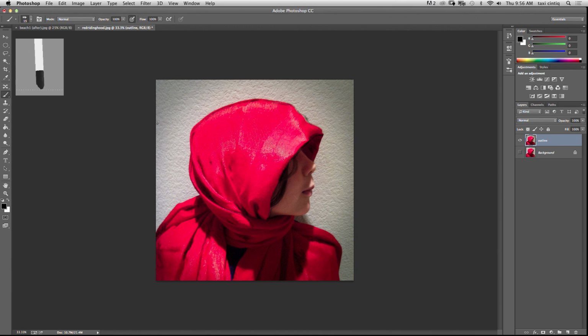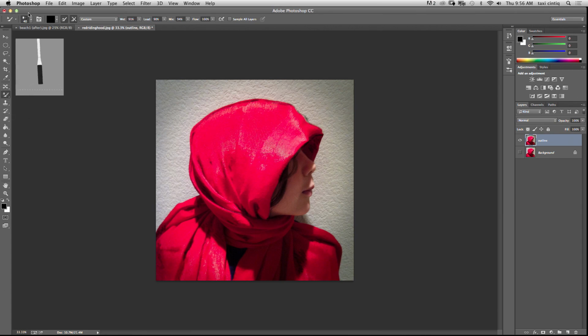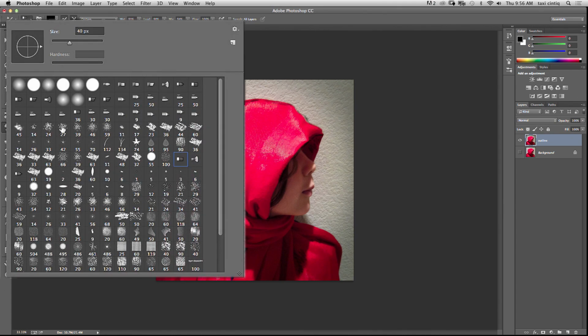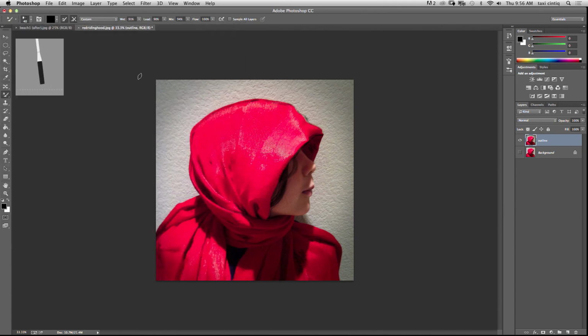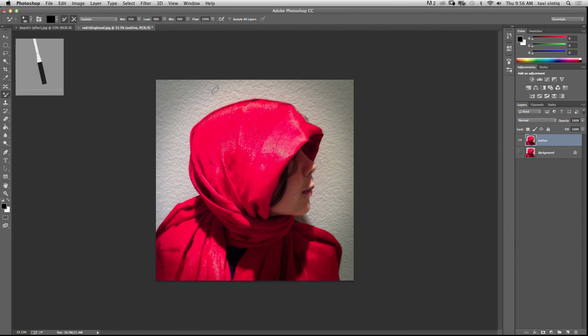And now I'm going to go over to my brushes again, go to my mixer brush tool, and choose a type of paintbrush. Once again, you want to look up here for the settings, and since I'm looking for more of a painterly, stronger effect, I'm going to have the settings high, but you can adjust however you need. I can start by working around the edges, and you also want to use the eyedropper tool to choose a similar color.